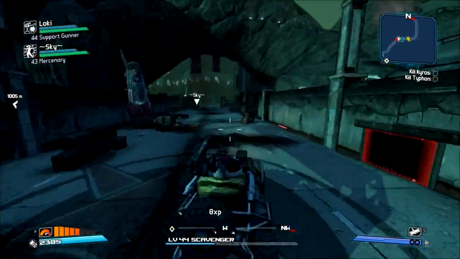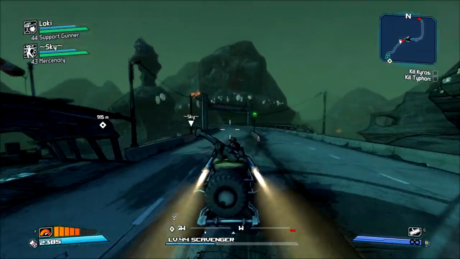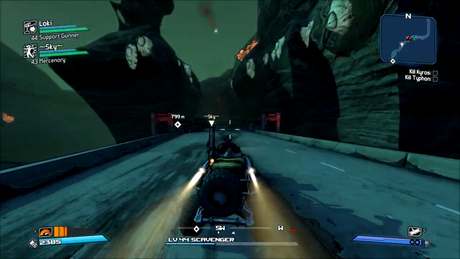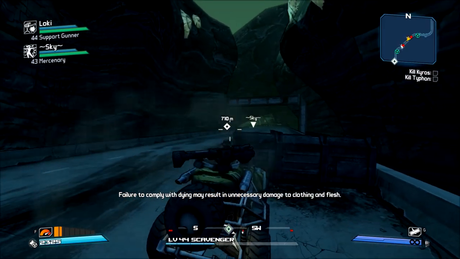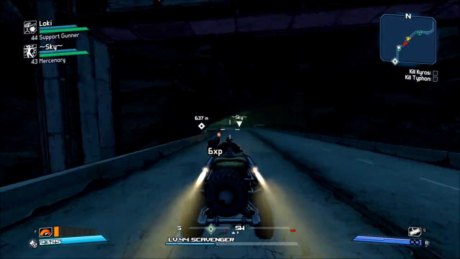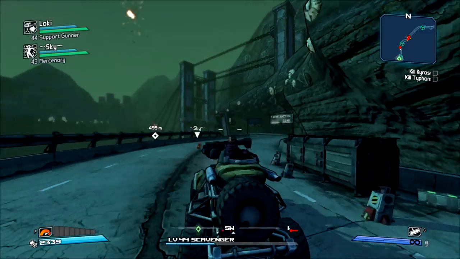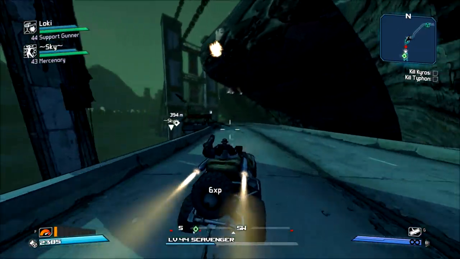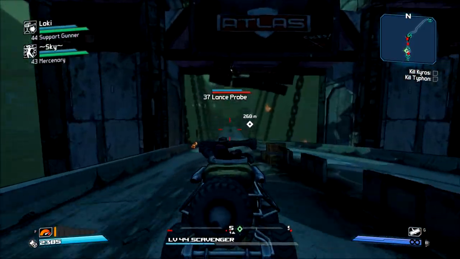Be a roadblock anymore, but man, it's hard to drive around these obstacles sometimes. Just gotta win. Failure to comply with dying may result in necessary damage to clothing. That was not a really big jump, but whatever. Even at much lower damage, you can get homing on a rocket. It's a better rocket.